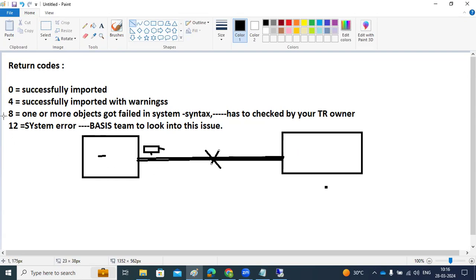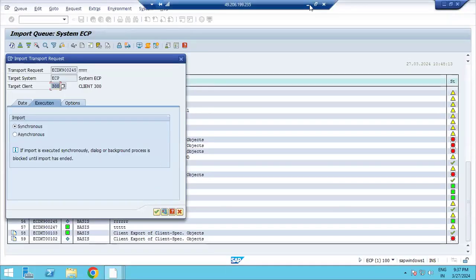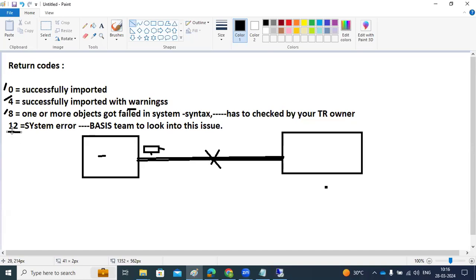As we are discussing the issues, RC0, RC4, RC8 means the developer can take care of it. If it is RC12, then what will happen? System errors. What type of system errors?